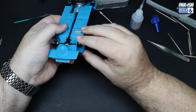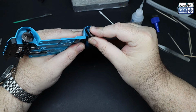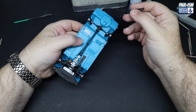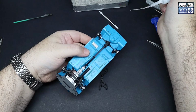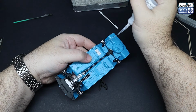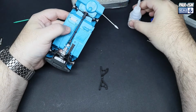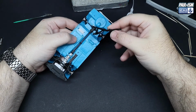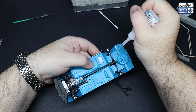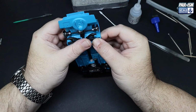Same as before, we built up our rear hubs and suspension struts. Make sure they're all sitting in there properly where they need to go, nice and straight. It's a very positive system on the back of these BMWs. It clicks into the top of the wheel arch. And then the rear subframe, suspension carrier, whatever you want to call it, fits in place in each of the struts on top. It's very, very positive with multiple mounting points on the car chassis as well. So you can't really go wrong here. Just make sure you apply glue everywhere you need it. Like I say, you can't really go wrong at all.